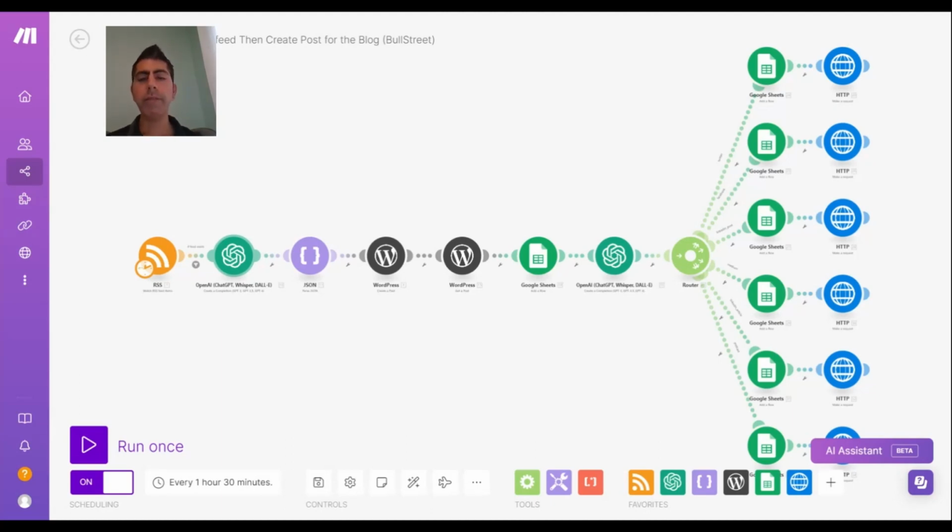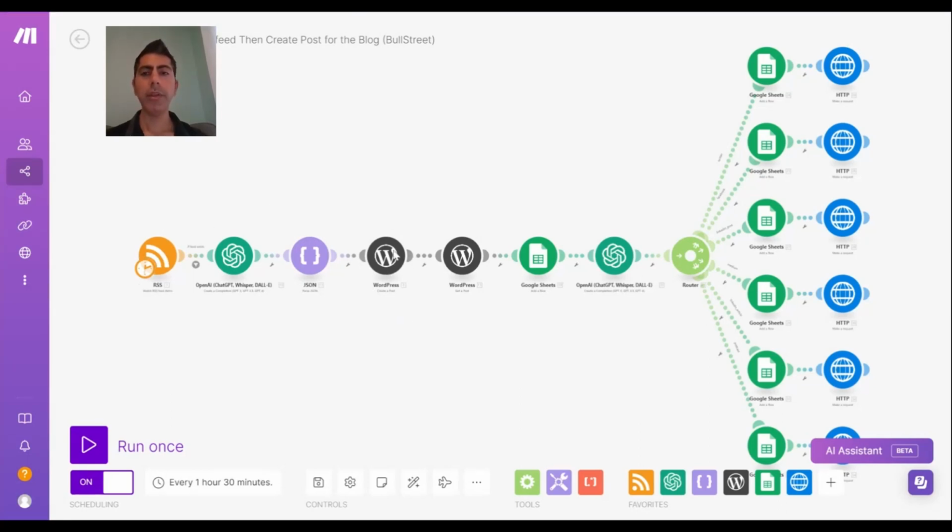Then once that piece is created, I'm skipping over JSON. It's just a way of passing over the data. But ultimately, what's happening here is we are publishing this new rewritten article onto the client's WordPress website, in the right category, in the right section, automatically formatted perfectly with the title and then the structure. From here all the way to this point, it is publishing the article. That alone is a basic automation that is pretty valuable on its own.